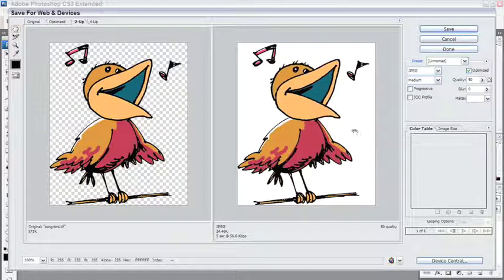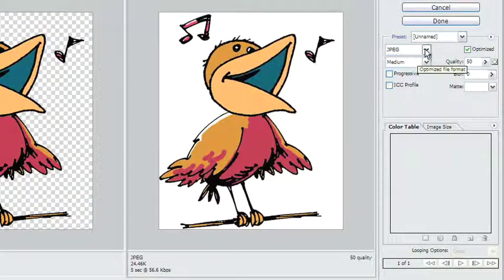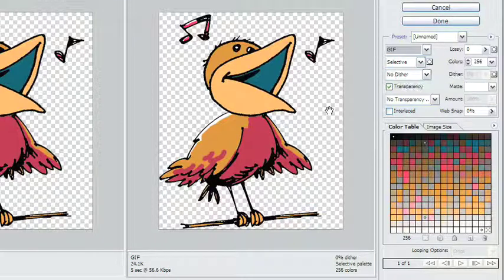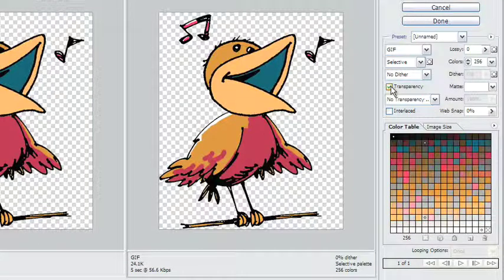But I'd lose that transparent background because JPEG doesn't support transparency. I also would not be using the best format for this image. Because this image only uses a few colors, like most cartoons and logos and other line art, it's going to be best saved as either a GIF or a PNG file. Let's just go to GIF so you can see how this works. Immediately when I get to GIF, my transparency comes back, but you can turn that off on a GIF if you want to create a GIF without transparency. Just make sure this is checked if you want to preserve transparency.